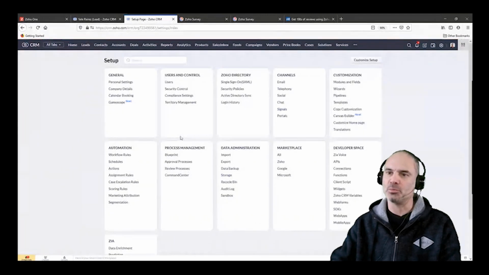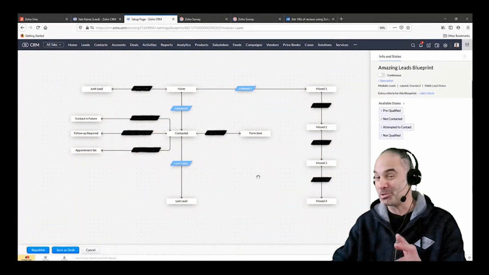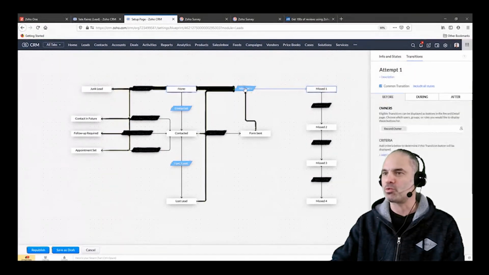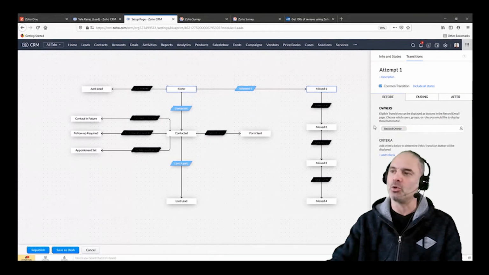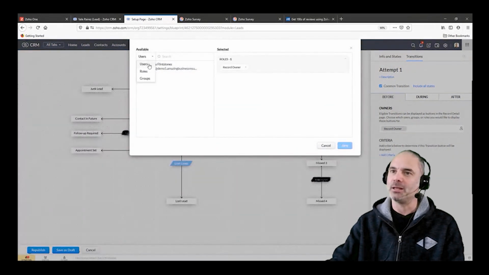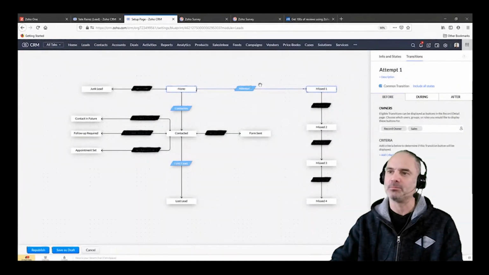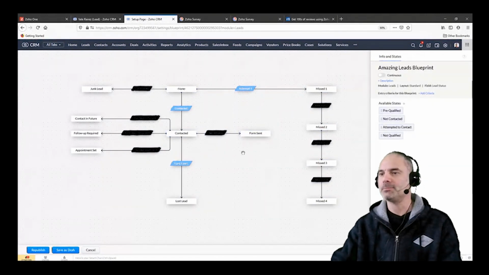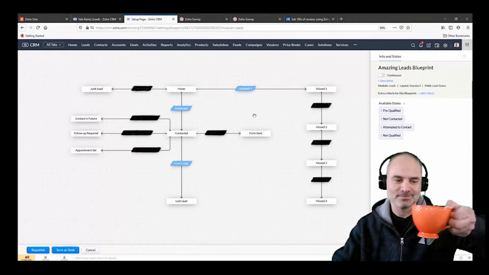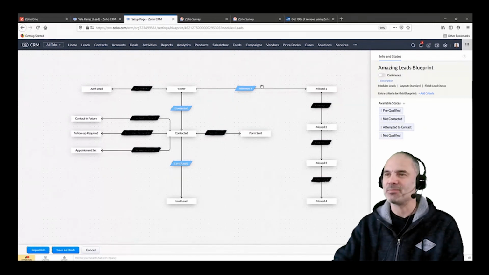So if I'm going to the blueprint, the blueprint is a relatively easy and small feature with a million options, and this is where right now you have this issue. Each one of those transitions will have a before, and the before means who can see this button. Right now it's only the record owner. But if you click on the small man icon and change it, you can have more people, or you can do it based on roles, which I prefer, or groups. Let's say this button is available for all the people in the sales group. You will need to do it for every button in your blueprint. Fantastic. It's an easy system, just lots of different features.